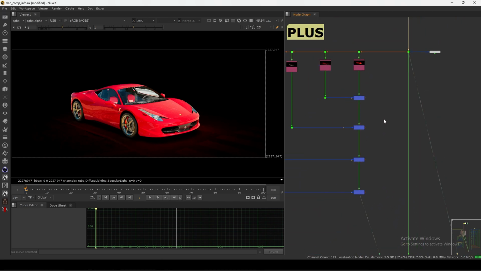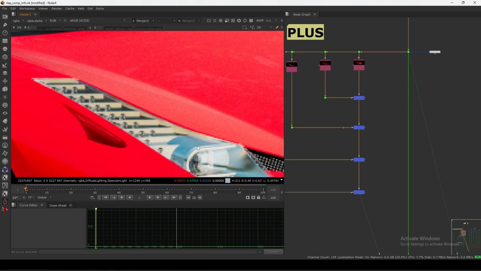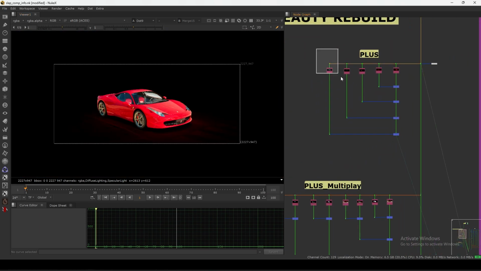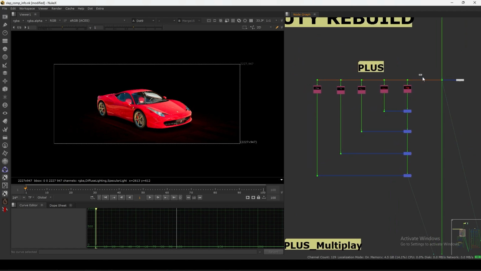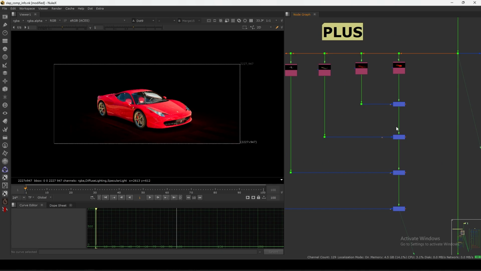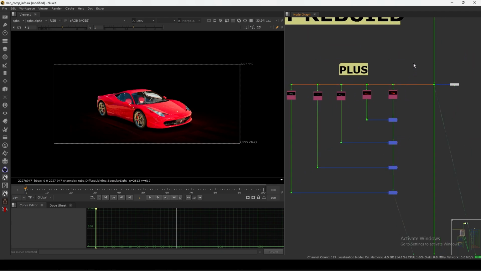It's matching pixel to pixel. There is some issue with the viewer, but as you can see, it's totally matching. This is very basic stuff, the most basic CG rebuild you can imagine. The advantage of this is that you can set it up very quickly, and if you don't want to do in-depth matching, it's very good to go.